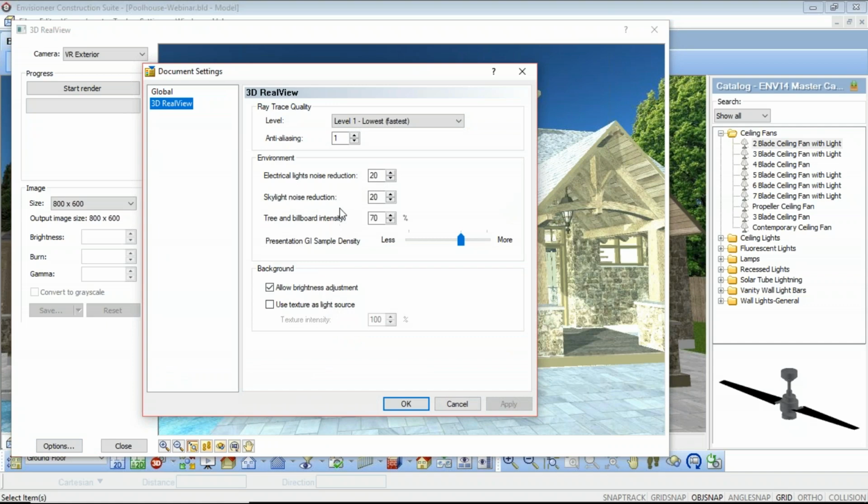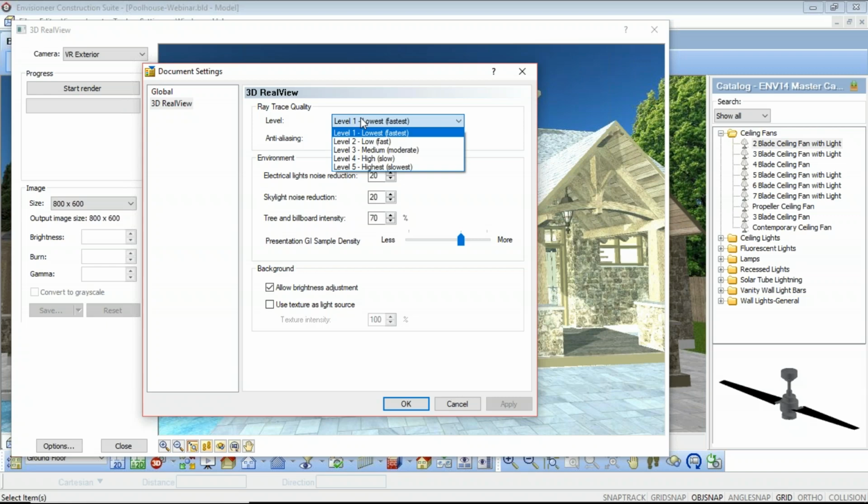If we go back to options, we're going to be looking at our levels. So the level of quality in the resulting 3D Real View image, that is going to be controlled here. So there are 5 levels to choose from. You can note that the higher level is the highest quality, and it will also be the slowest rendering time.